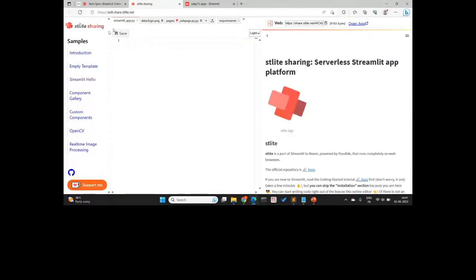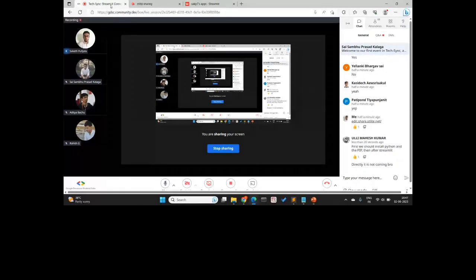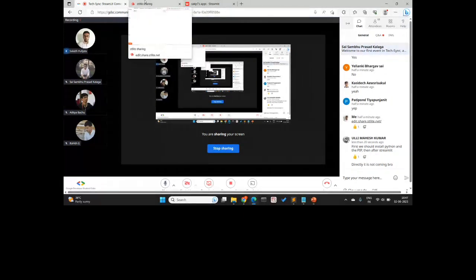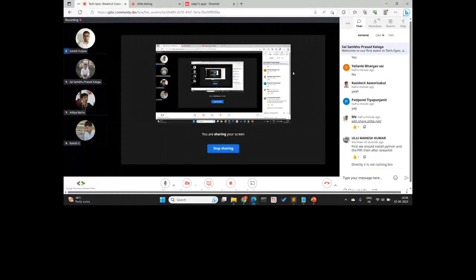Yes, you hit save, click all this. So now the people who don't have Streamlit installed can use this website. If you have Streamlit installed locally, then you can use local. Of course, we need to install Python first. Directly it won't come. You need to install Python and pip, and after that Streamlit. So whoever has a problem can go with the online editor. Those who don't have a problem can use a notepad and local CMD.